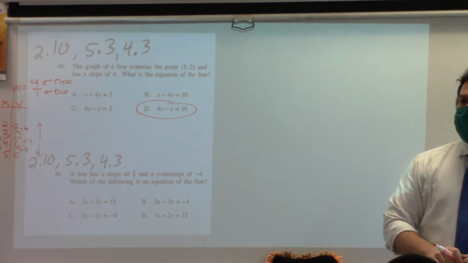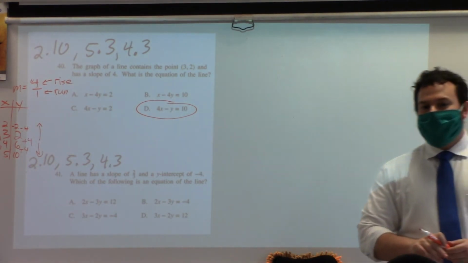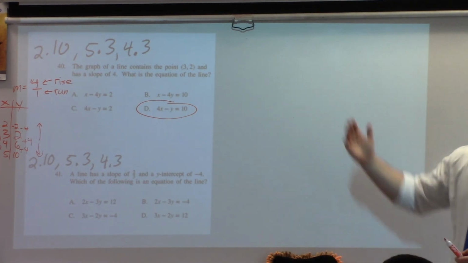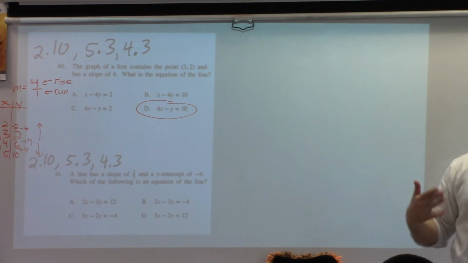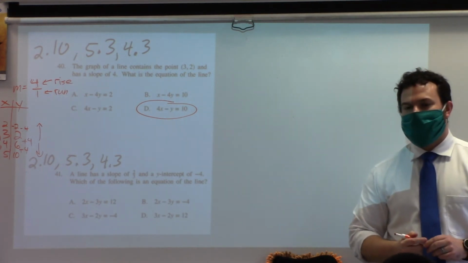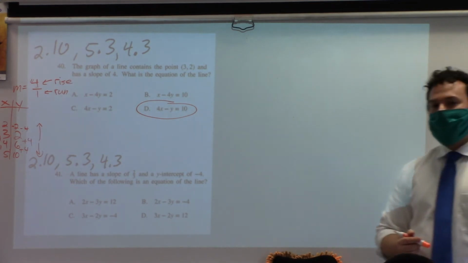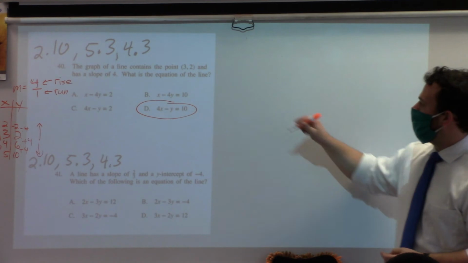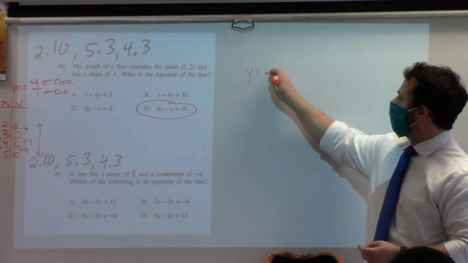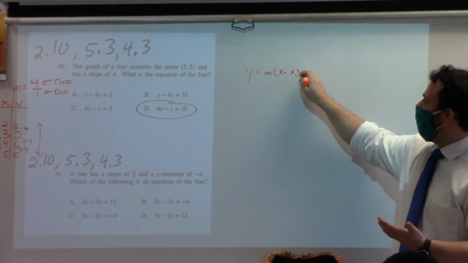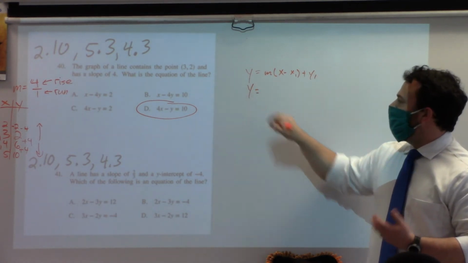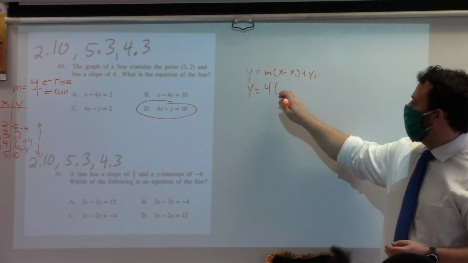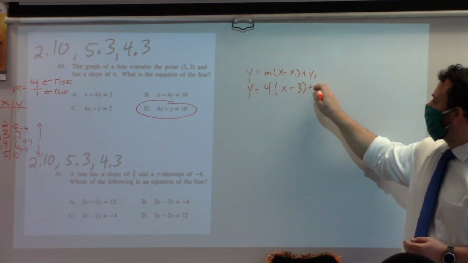I might check myself with Desmos, or I might do it if I'm completely stuck and I don't know anything else to do. But look at the problem for number 40. What information are you given? Where should you start? You got a point, and what else? Slope. And a slope. So where should you start? Yes, sir. We've got the answer already, so we know whether we get this right or not, but we should start with point slope. My slope is 4, x minus 3 plus 2.